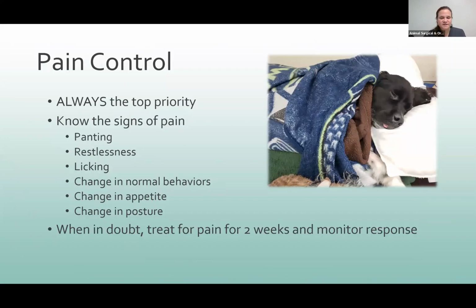And then going back to this slide real quick, I always say if there's any concern that an animal could be painful, how I approach that is I err on the side of they're painful, let's go ahead and start some treatment for it. Give it 2 weeks, watch their response. Owners are always kind of surprised by this, because we'll do this and then they come back or give me an update in a couple of weeks, and I'm like, you would not believe how much energy Fluffy has now. She's running around the house and chasing the cat. So it turns out she probably was a little bit more painful than they thought. So that can be a great way, honestly, if it's unclear from our patients, to see what happens with a trial of drugs.